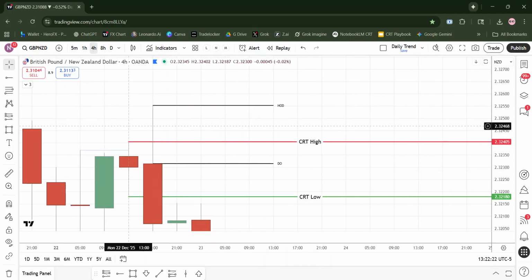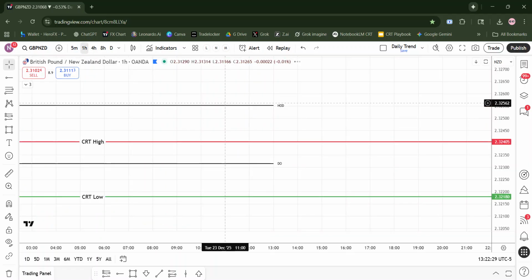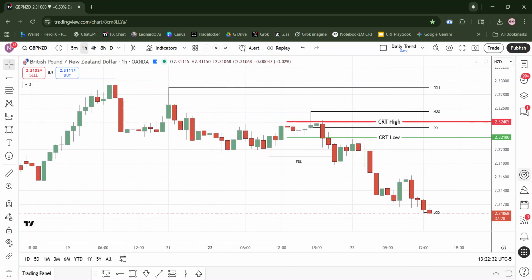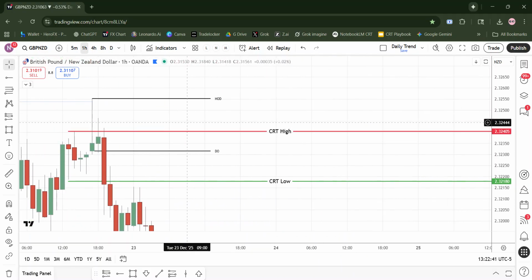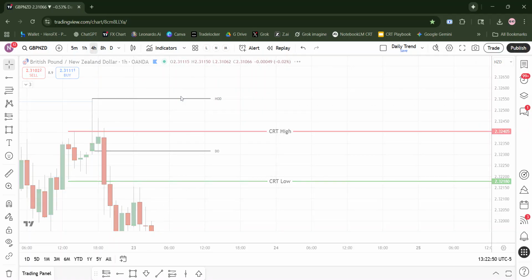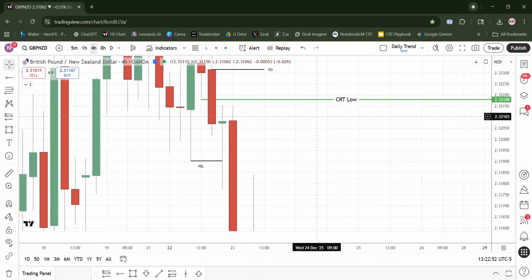On the 1 hour, let's just say hypothetically, if you did want to try to catch this straight away, if you can catch a 1-hour close inside of this range, it's possible that it could have worked out for you. But the thing is, the 1-hour candle has to close above the range first and then close back inside of it. In this case, it just didn't do it. So I really can't advise trying to catch this type of price action. It's too inconsistent for me to say, yeah, go ahead and try it. No, don't bother. Try to catch the continuation after this candle closes right here.